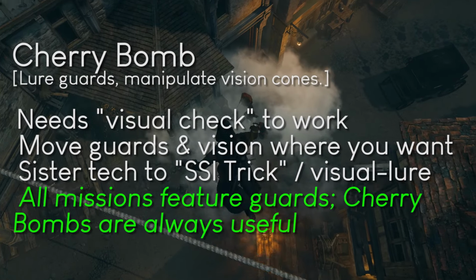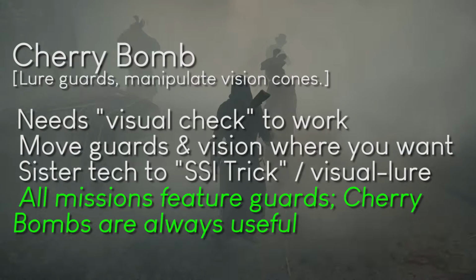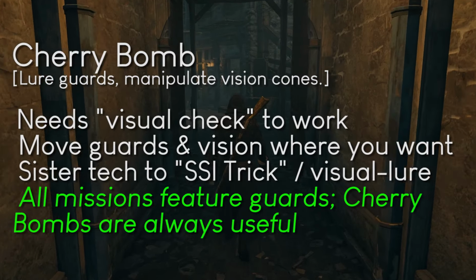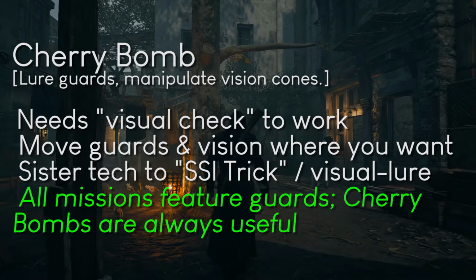Cherry bombs are the distraction item in AC Unity, and when used correctly, they can move any guards wherever you want and make them look wherever you want. Except guards that are programmed to hold a door or checkpoint, they'll just stay there no matter what. There are guards in almost every single mission in this game, which means cherry bombs can always be used.